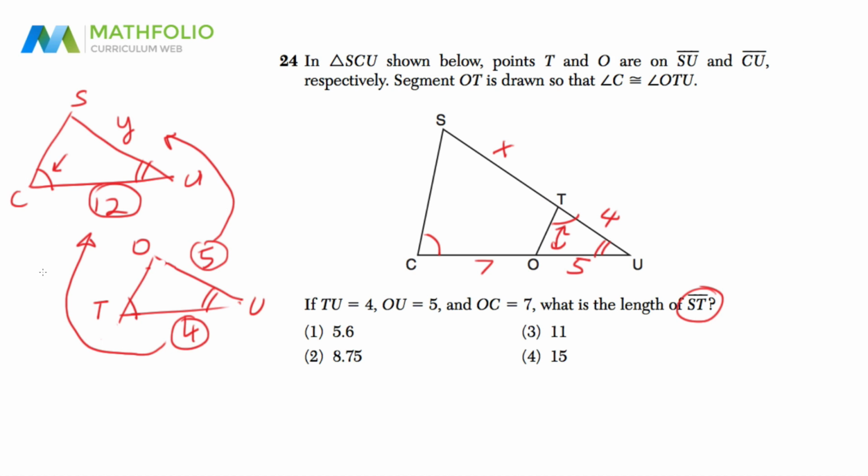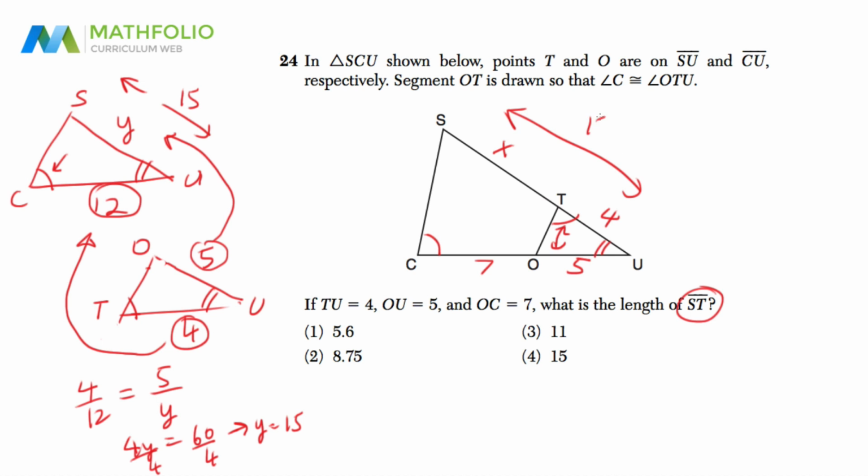So therefore, to go from 4 to 12, so 4 over 12 equals 5 over Y. By cross multiplying, we know that 4Y equals 60. Divide both by 4. We then get that Y equals 15. So if 15 is everything, this whole thing is 15. This whole thing here would be 15. So that would mean that X equals that 15 minus the 4, the 2, which we equal 11. So our answer is number 3, 11.